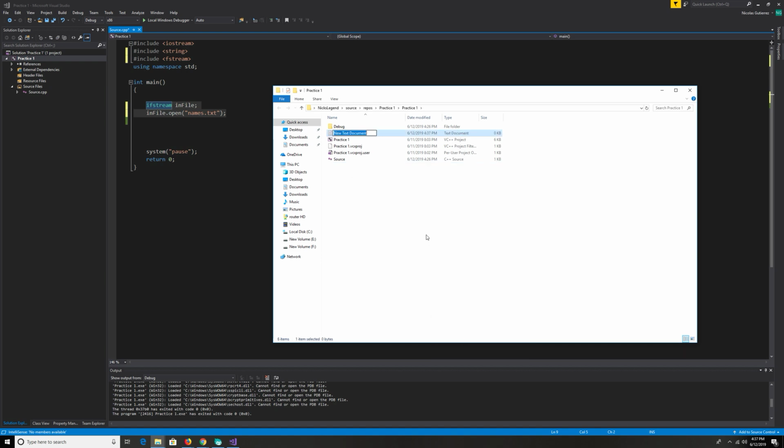Now notice when I created a new text document, it does not show new text document.txt. There is a difference between whether it does show the extension or if it does not. Since mine does not show it, I just need to call it by its name, which is names. If it did say .txt, I would have to name the file names.txt. So right now I'm just calling it names, and it knows it's a text document.